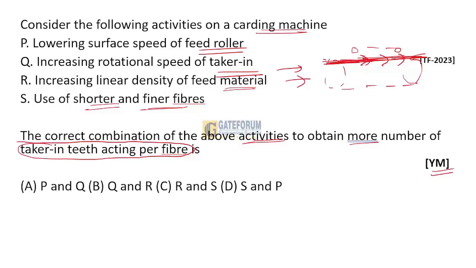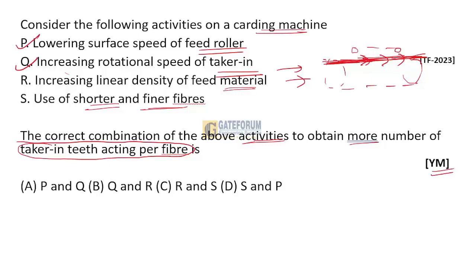So when this is increased, it directly influences the efficiency of the carding process and increases the carding efficiency. When the carding efficiency is increased, it results in better carding action. Better carding action means more efficiency, which results in a good amount of fibers coming from the carding machine. So according to the question, options P and Q are right.